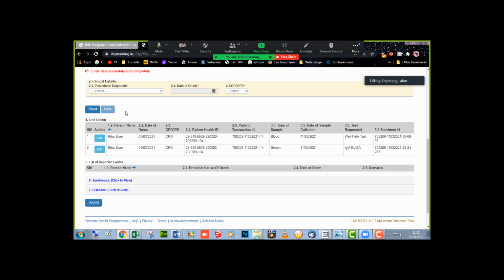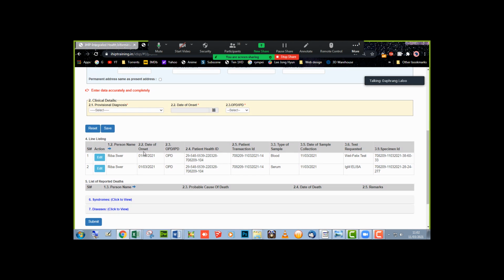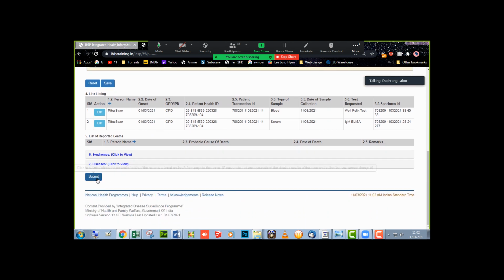Okay, data saved successfully. You can see over here two patients, the two samples by the name of Riba Swear. This information up to this point is saved only in this profile, in your profile ID SF user 2. So the person who's in the lab or from the district or the state level won't be able to see this information unless you click on submit. But note that if you click submit, you won't be able to change the information that has been provided by you.